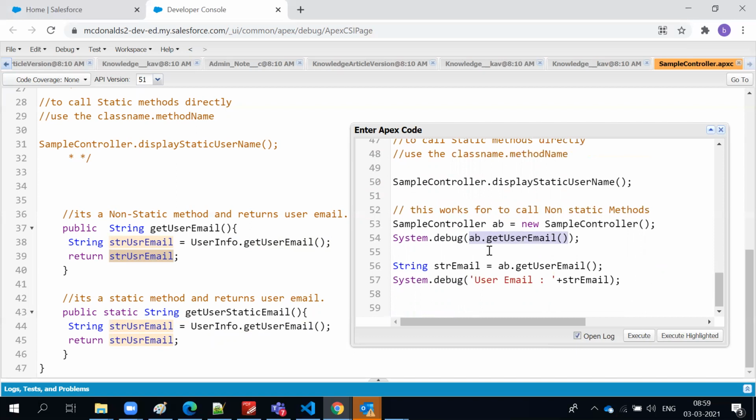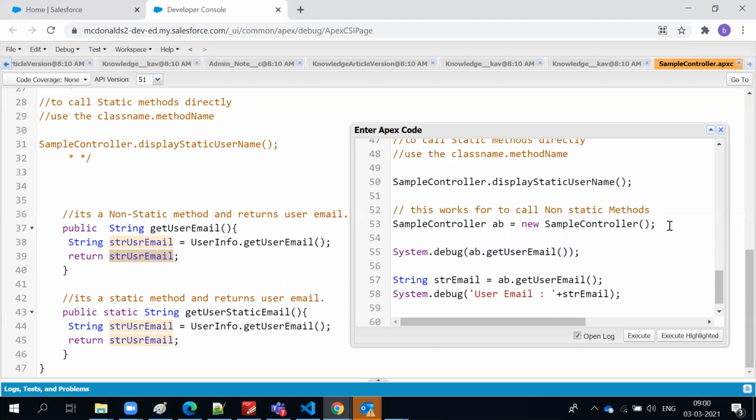Getting, guys? A return method is something returning, I can debug them straight away, because the moment I call this, it will return some value. I can directly print them. So I would say here, only return methods, irrespective of static or non-static, we don't care, only return methods can be displayed or printed in system debug. So absolutely I know this is a return method, so I can print inside the debug.